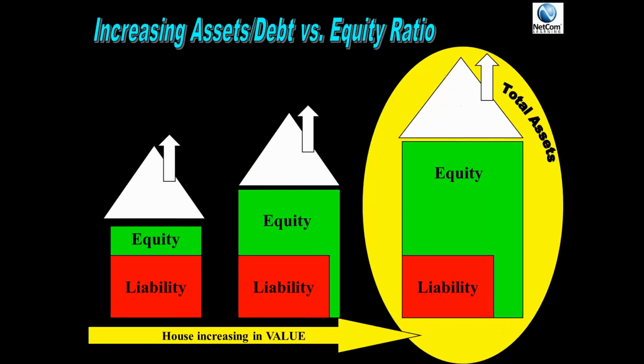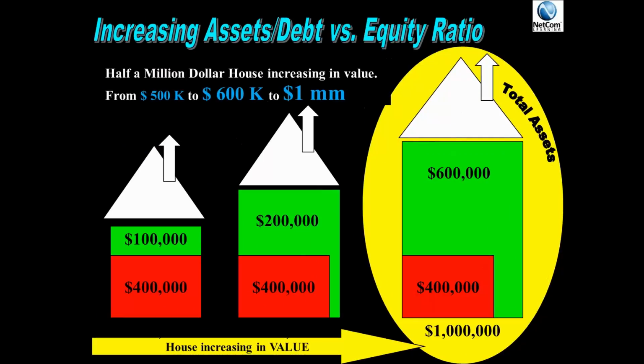And this is what it might look like in an illustration. Here we have a house that is increasing in value, but whatever the homeowner owes to the bank remains the same. So equity becomes disproportionately greater in relationship to the liability simply because the equity of the house is increasing. And let's put some numbers here. There was a house purchased for $500,000. The homeowner borrowed $400,000 from the bank and put $100,000 as a down payment. As the house goes up in value, the $400,000 owed to the bank, right? We're not discussing interest. We're keeping the example very, very straightforward. The amount owed to the bank remains the same.